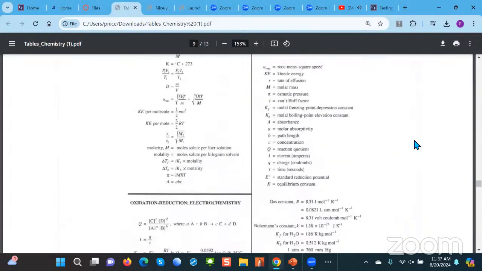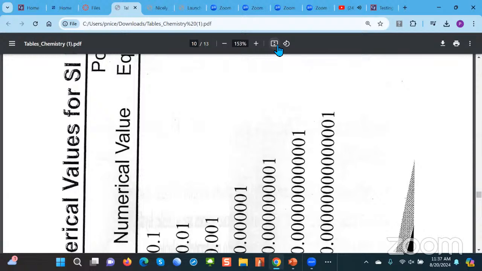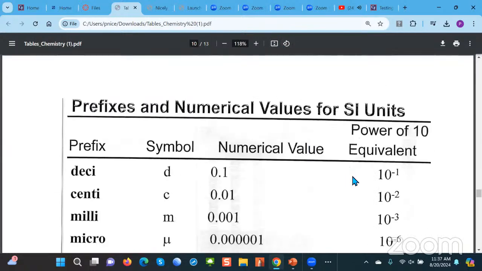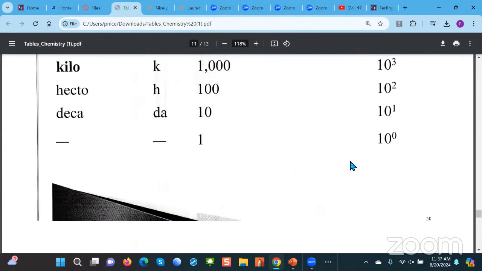Some more equations here. And then we have, let me make this right side up. We have some prefixes. We're going to talk about this in more detail in this course, where according to the metric system, you can use the base units along with certain prefixes to express some measured values, quantitative values, larger and smaller, all right? So that will be provided for you. Again, you don't need to memorize these.